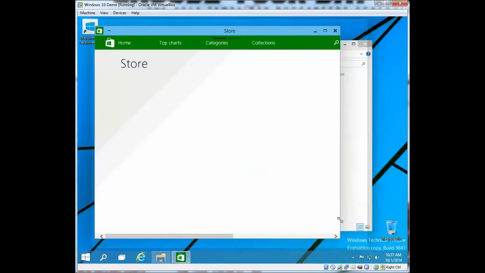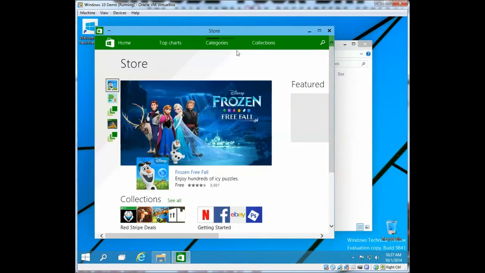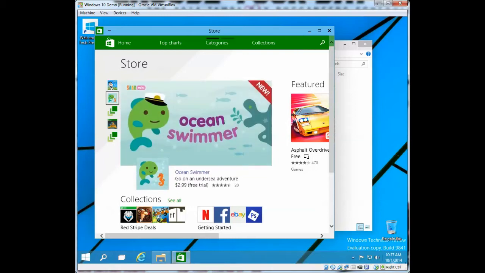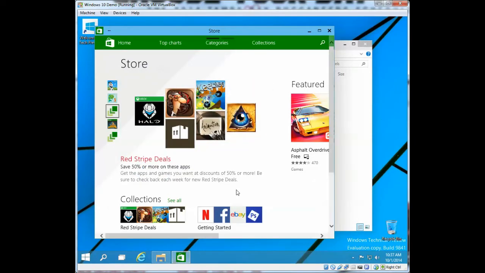I can go vertical. I can do the whole little thing. We can snap or whatever we want to do. Full screen. We can close it. And now that whole charms thing. Remember how you go in the bottom right hand corner and you try to get that charms window up with the little share thing and the Windows start interface?